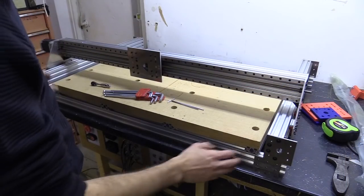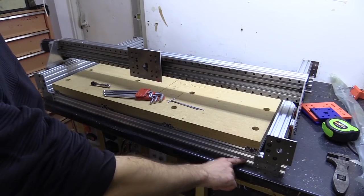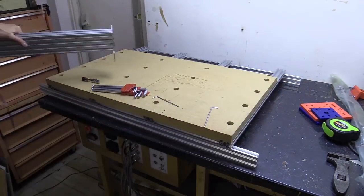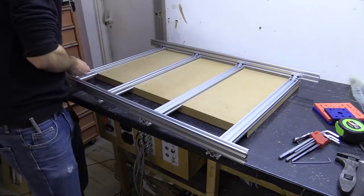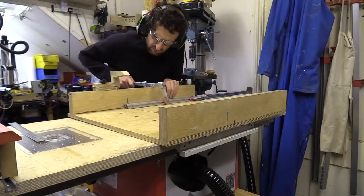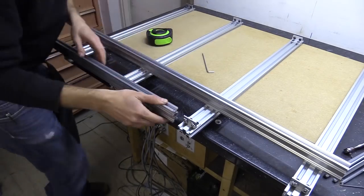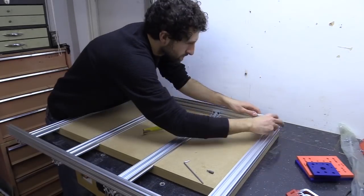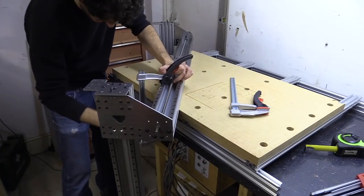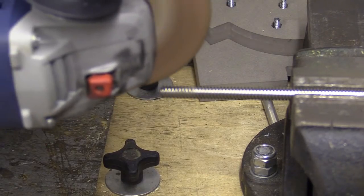Okay, I've just fixed everything together apart from this section here. The 2 support pieces at the front and back are a bit too wide and they're knocking on one of the sides of this, so I'm going to have to measure this, dismantle it and cut it down. I also had to make a simple tap to further adapt the Y-plate nut blocks to run more smoothly along their threaded rods, but in the end I had this to show for my efforts.